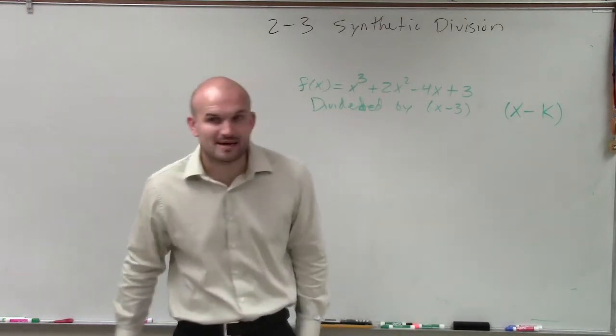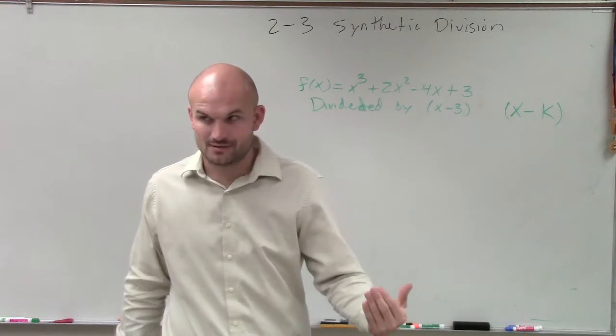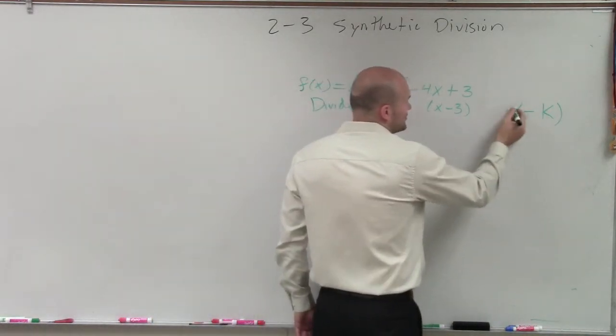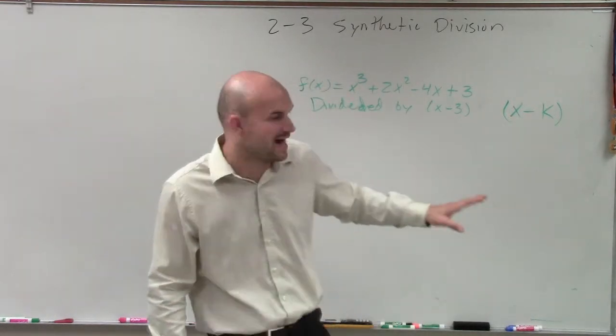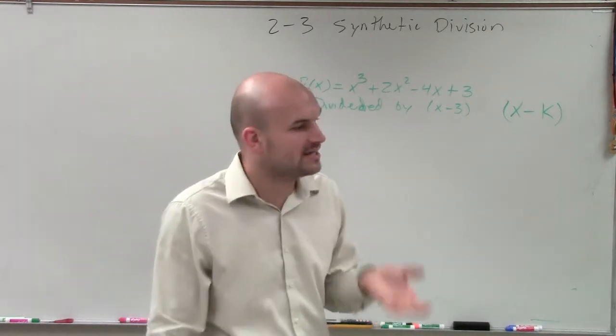And when it's in the form of x minus k, the main important thing is that x is linear. Now actually, you can have a coefficient of your x. That's okay. If there's a value in front of your x, you could say ax minus k. But the main important thing is it's in the form, it's linear.